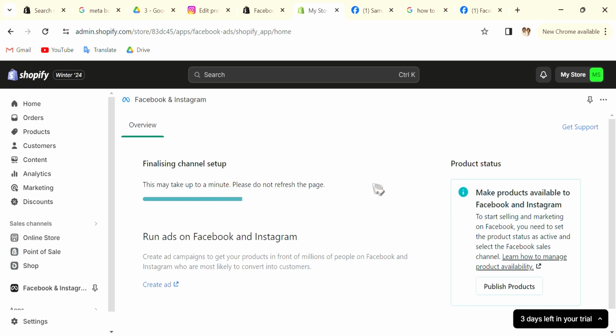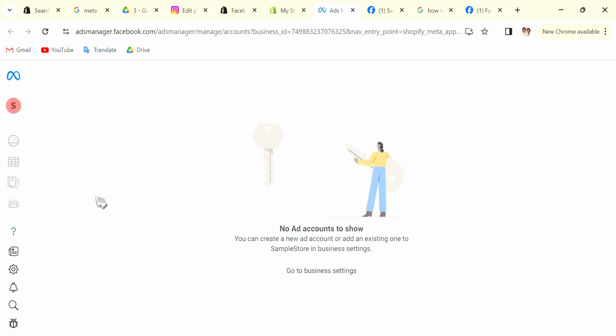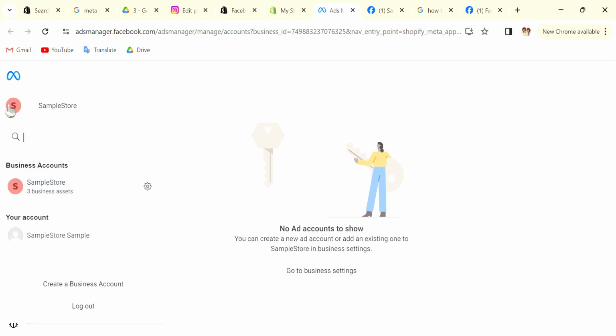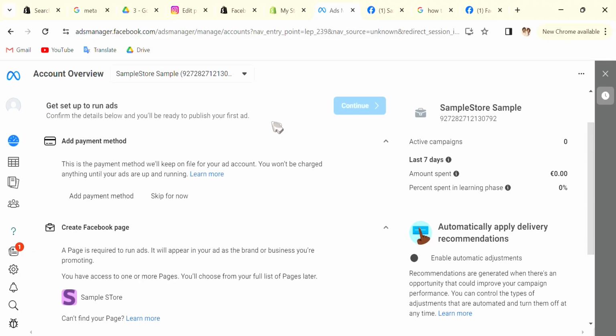And then you will be brought to a page of your computer finishing the channel setup. This may take a while and don't refresh your page. After it is done, you should see something like this. You would want to click on create ad directly to start creating your own ad. Your page should look like something like this. If you can't see your account, just click into the account. Don't click other things. Click into your existing account and it should be okay. Then you should see a page looking similar to this.